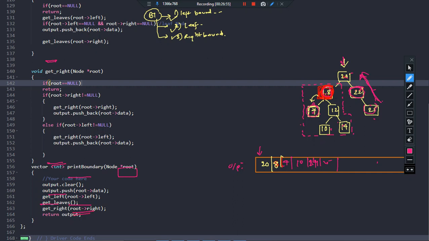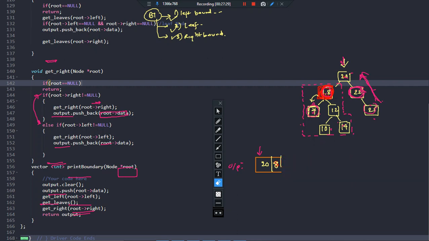So from here you are initially trying to go as much right as possible, and then in the backward phase, in the descending phase, basically you are trying to print the values. I am not printing, I am just putting it into the output vector. And I hope you understood why I am using these two conditions, right? I have already explained. So basically what will happen is 25 will be here, 22, and that's it. So this will be the output.